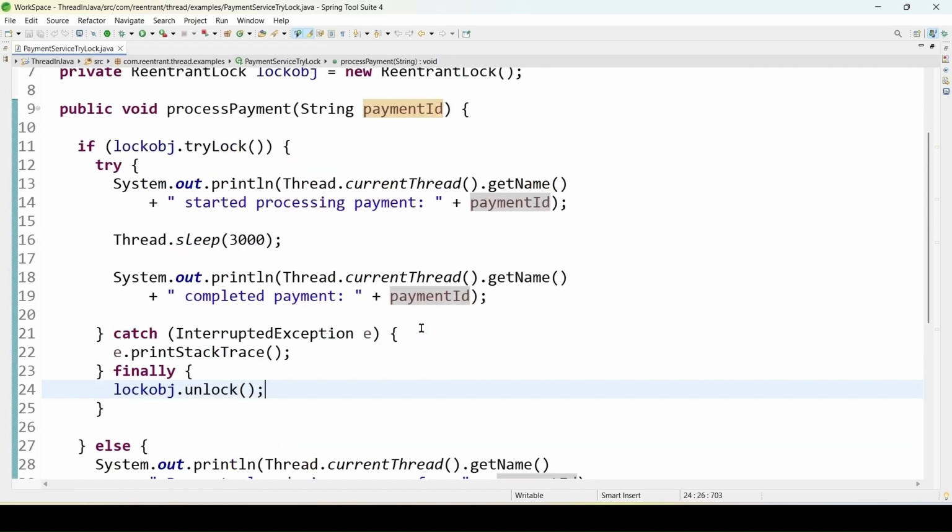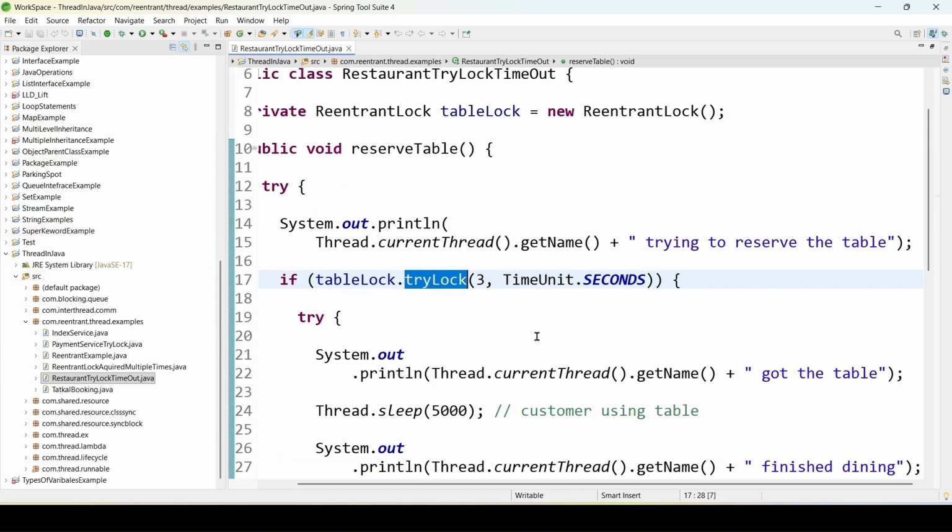Hope this is clear. Building on what we just discussed, now we will take a step further and look into tryLock with a timeout. This is an overloaded method. It takes a time duration and a time unit as parameters. Here the thread will wait for the specified duration. Once that has elapsed and the lock is available, tryLock will return true and it will acquire the lock. In case after the time duration has elapsed the lock is still not available, then tryLock will return false. The thread won't go to an indefinite waiting state.